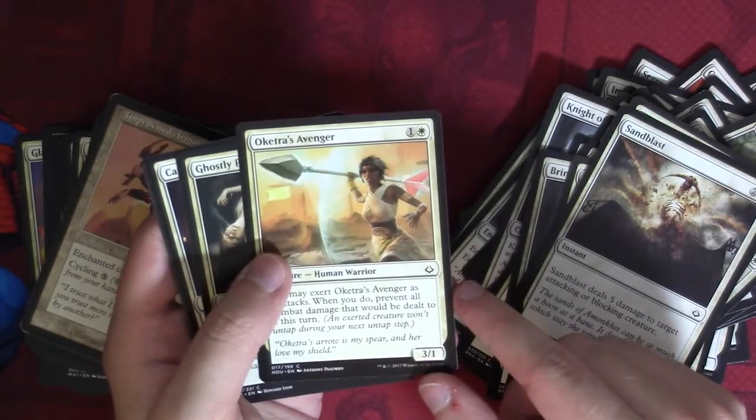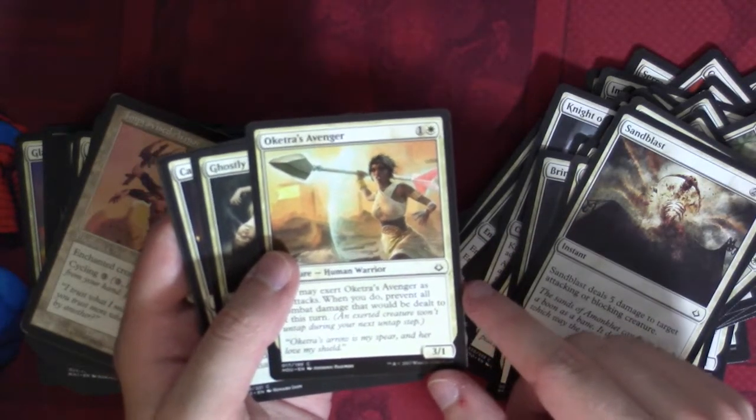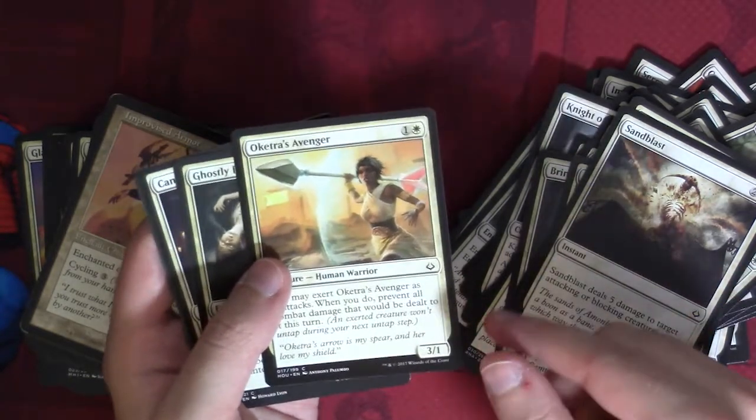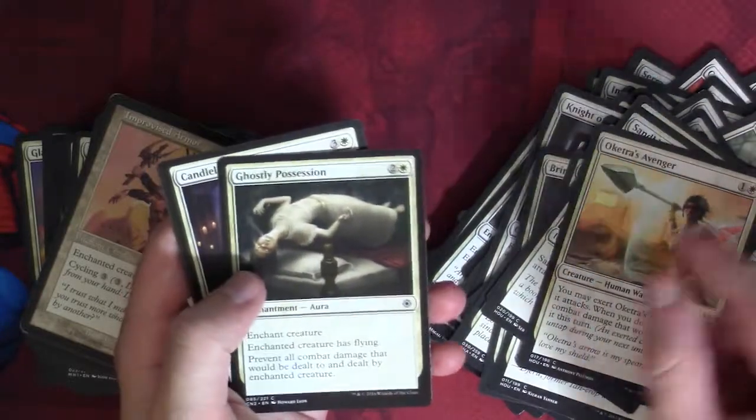So you can exert this Sun Avenger Lady. You prevent all combat damage that would be dealt to it this turn. Exerting means it doesn't untap during your next untap step. So I had to learn what that was.